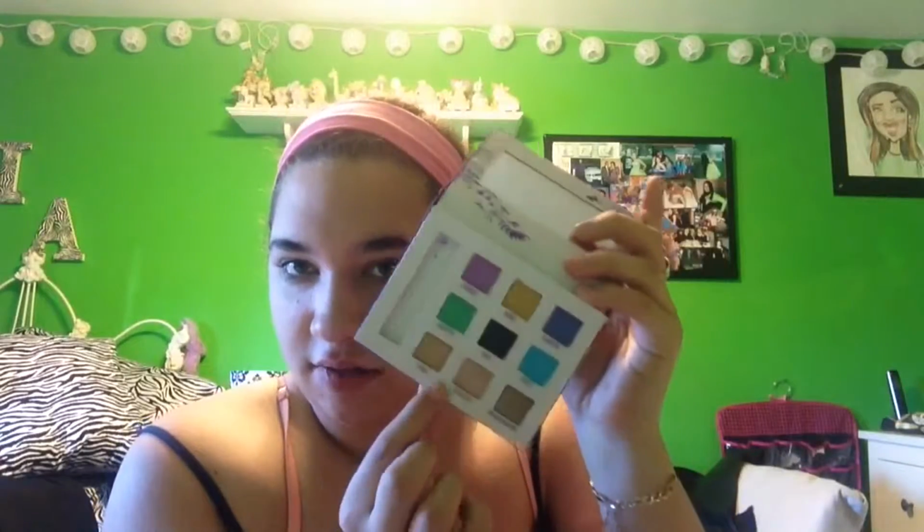So most loved. I love all my palettes. I love palettes that are in my drawer that I don't use that much. I love my palettes that are usually in this little thing, which is all alone because this is the one palette that's not in my everyday palette thing, which this would be an honorable mention. But I love all my palettes. The smoked palette I love, Vice 2 I love, even though they're not in this video. I love them so much. This one I love. Urban Decay I kind of don't use, but I still love these 3 colors. You know, I love all my palettes. I give them equal love.